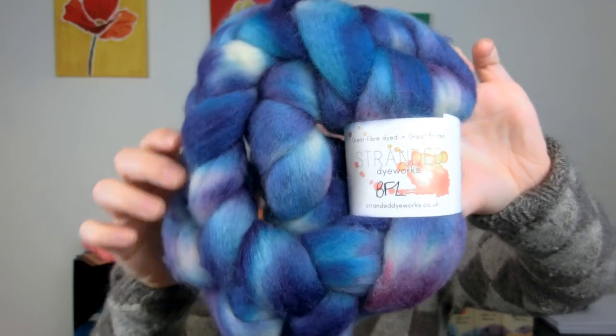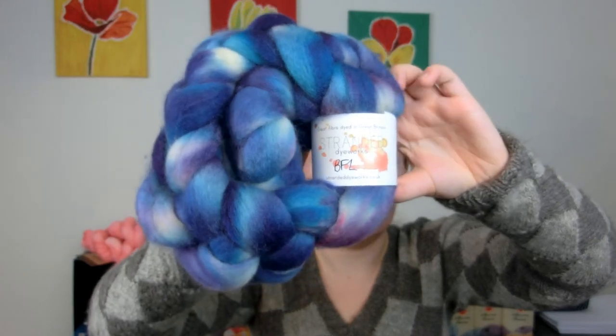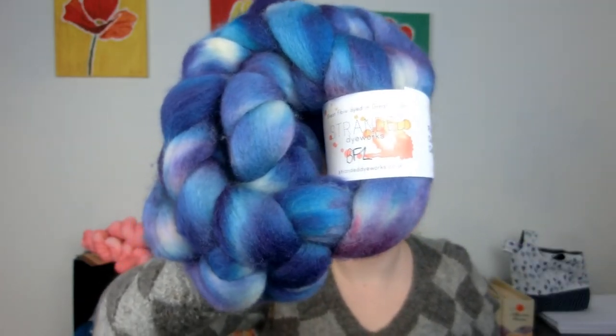I love it. I think I'm gonna make a hat out of this. I only have this braid. She didn't have more in her shop when I tried to purchase some, so I think this is gonna be a hat or something, because it's gorgeous and I want it to be shown. I also want to be sure that I can finish a project that I make with it. So it's definitely not gonna be enough for a sweater.